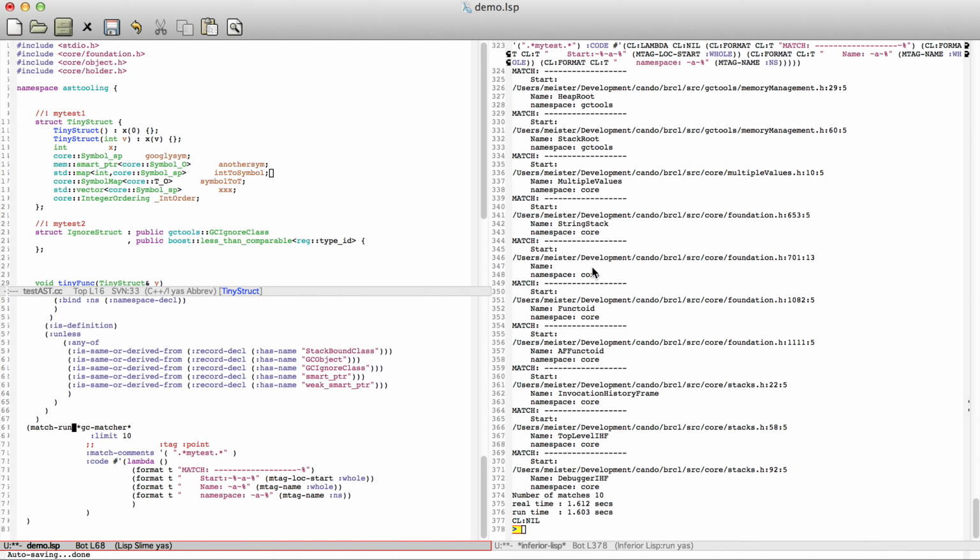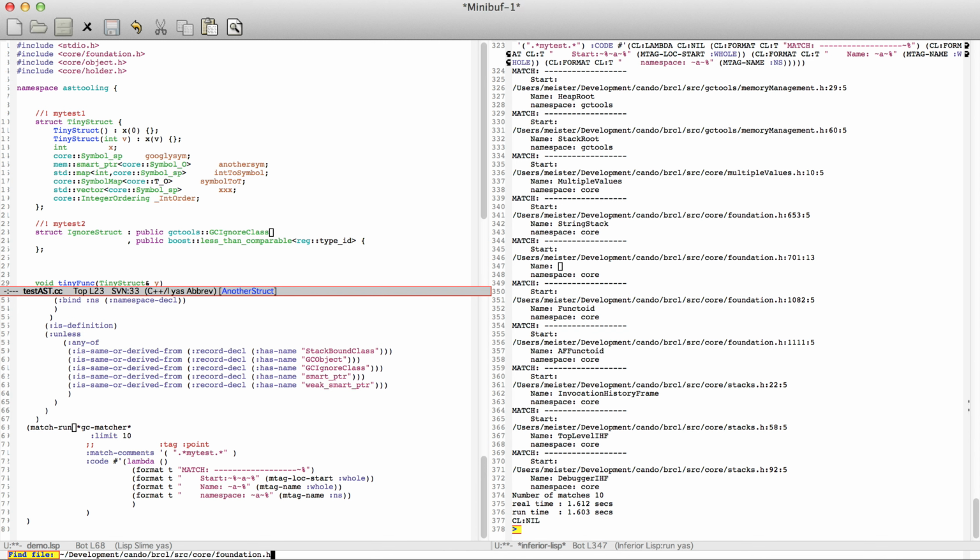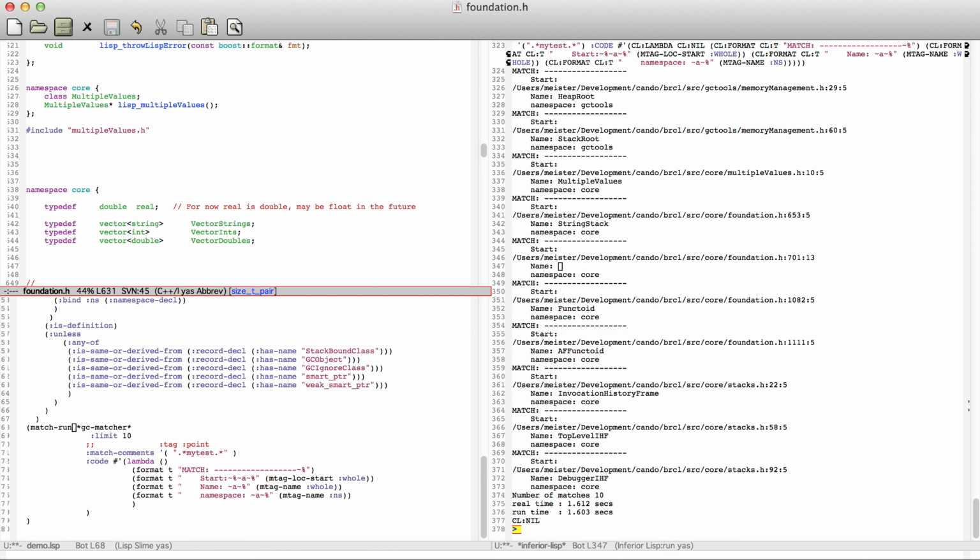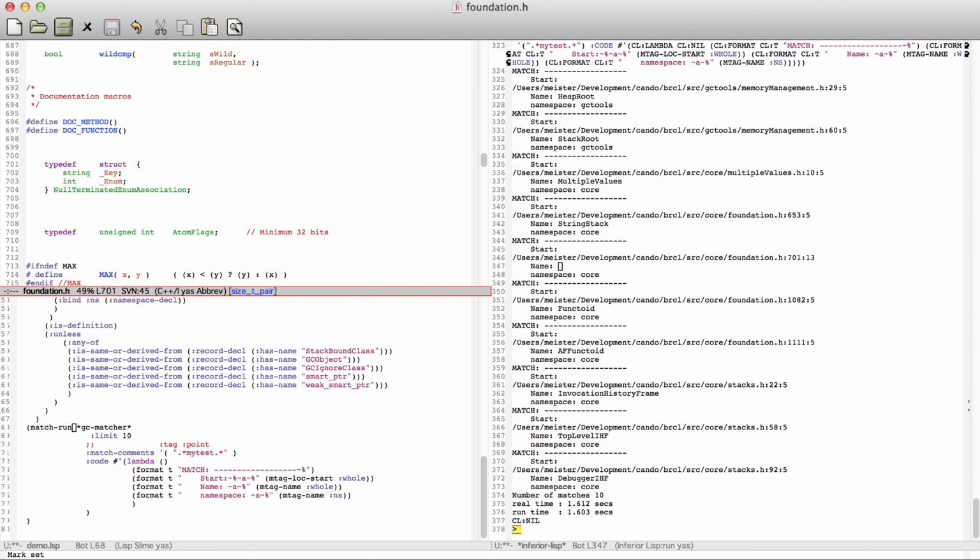I don't know what this is. No name. Down here, it's F, course, foundation, H, and then we'll go to 701. Oh, interesting. This is an old style. It doesn't have the name up here. It has it down here, so that doesn't give the name the same way. It doesn't contain any pointers, so I'm probably not going to care about it, but I will have to deal with this.